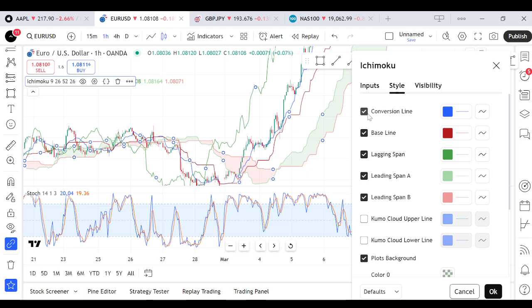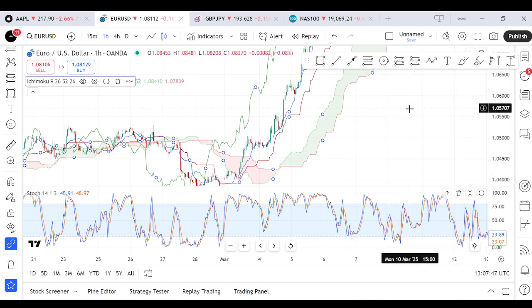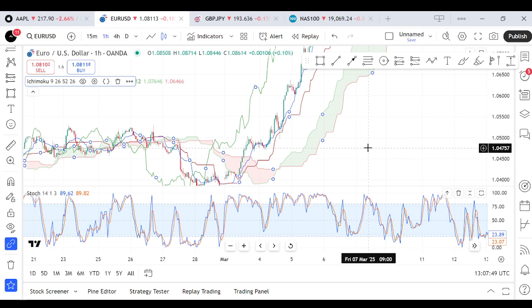So when the price is above the cloud, it signals a bullish trend. When it's below, it indicates a bearish trend. We also have other components like the conversion line, which is a 9 period EMA. We have a baseline also. We have a lagging span, which is the green line. We have the span A and span B, which form the cloud. And the cloud is the most important because a breakout of the cloud indicates a trend change. So that is that for the Ichimoku, just a brief overview.